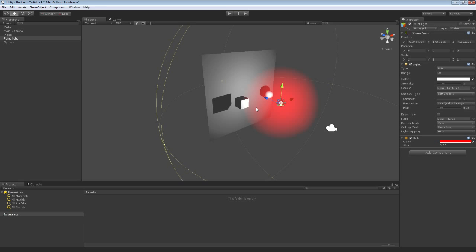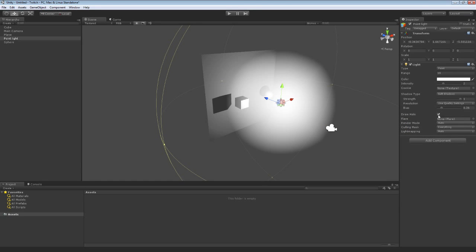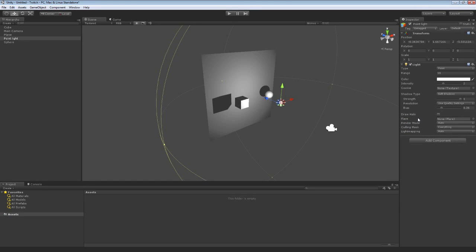Now, if you're having the bug that I was telling you about, and you can have two halos by the way, the bug where clicking draw halo was not giving you an actual halo, if you add the component and then immediately remove the component, then this magically works. It was a bug in an older version of Unity. It doesn't exist anymore. It's not a problem anymore, so you shouldn't have that problem. If you're having that problem, just update, and it will get rid of that problem. Okay. So that is halos.